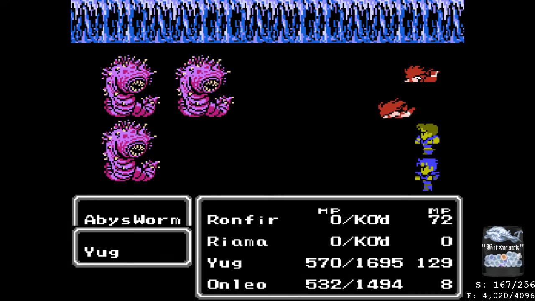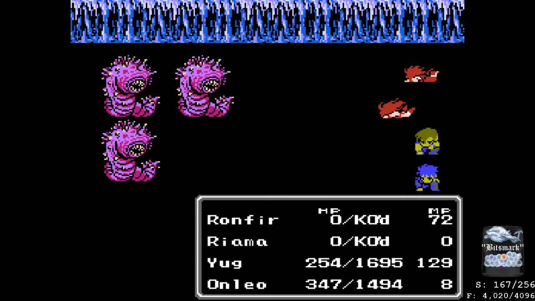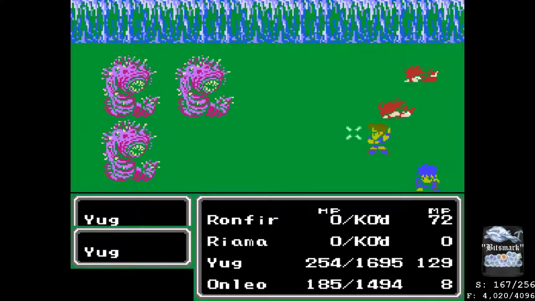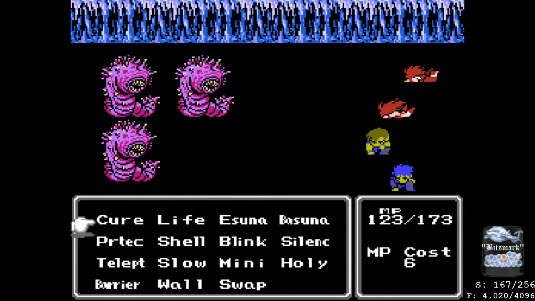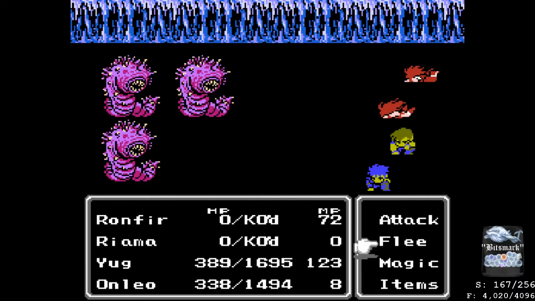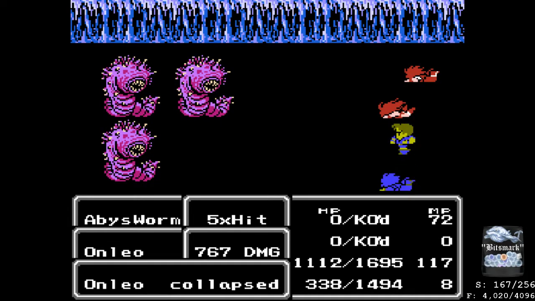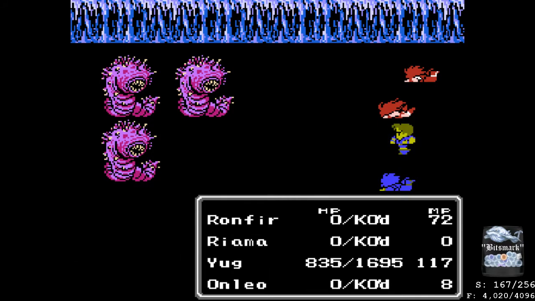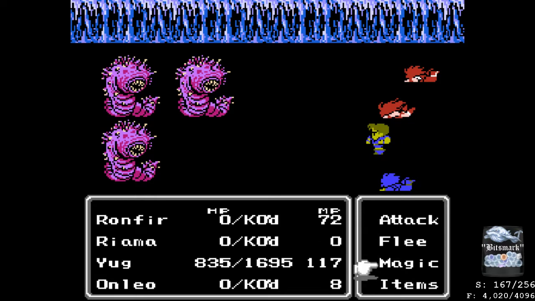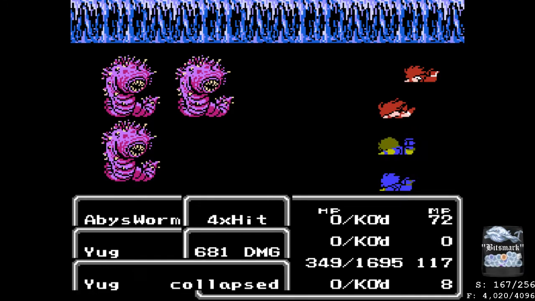Well, they're big. And no one else has enough evade. Well, blank 6 might do it. Except the part where the Abyss Worms are faster than everyone.